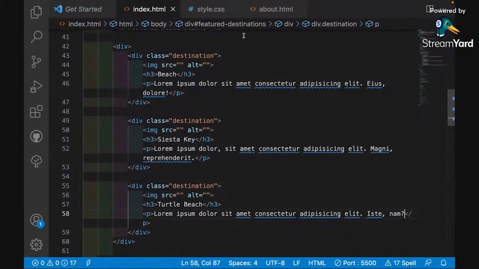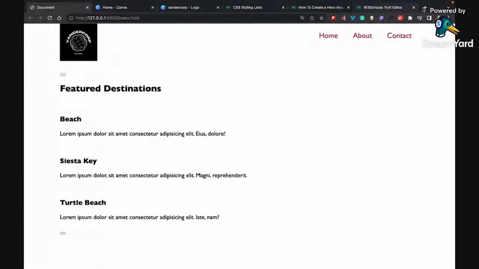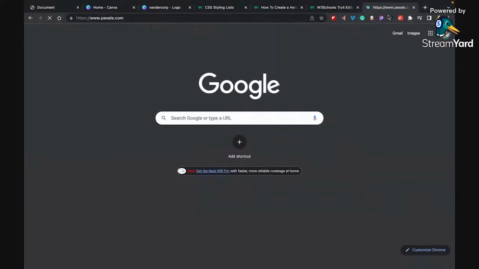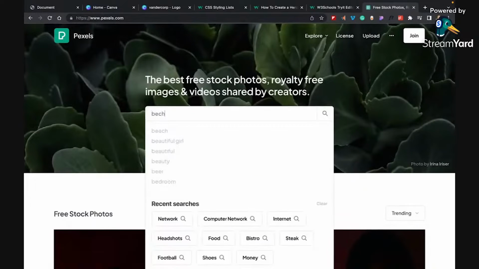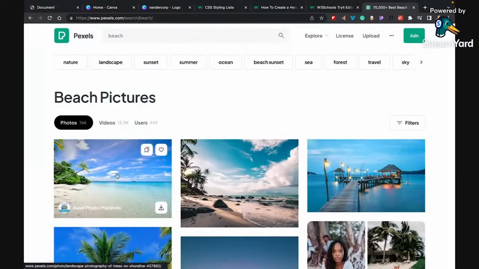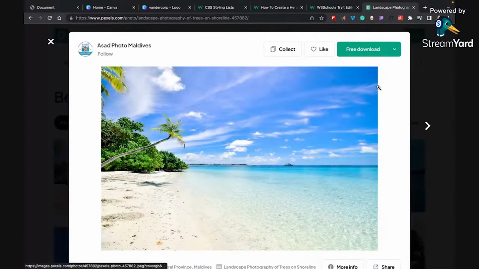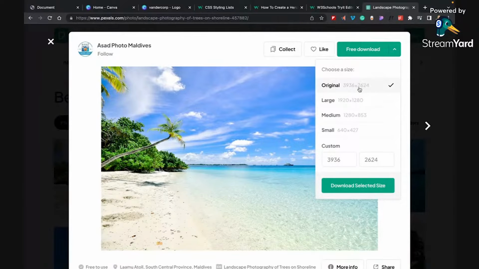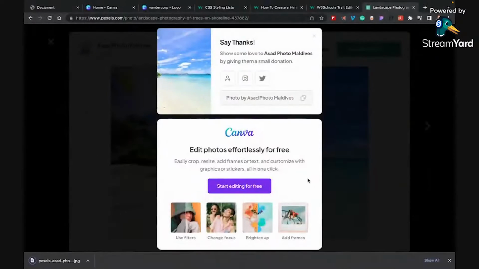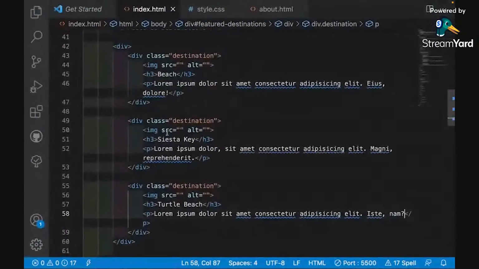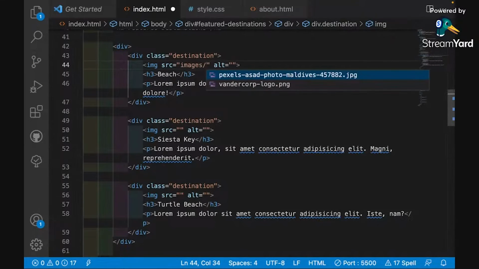Image here. Let's go ahead and we're just going to go to Pexels. That's where I'd get most of my images, if I were you. Let's go to Pexels and search beach. Let's just find one beach. It's a beach. Best advice I'm going to give you is don't download the original. Original is usually way too big. Large is more than we need for anything in this class. We can also shrink it down to a thumbnail. Would be kind of cool. I'm going to leave just the name of the photo as it is right now. Don't worry about changing it. You guys know how to change the names of files. I'm going to come in here. I'll now be able to type images if I can learn to type.